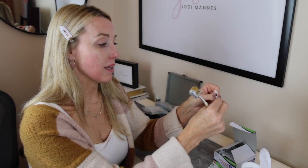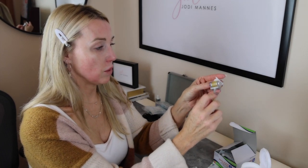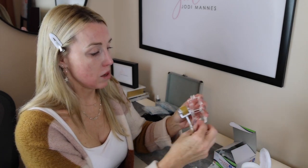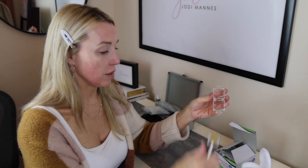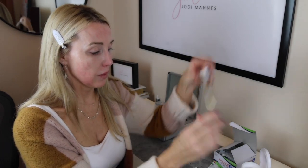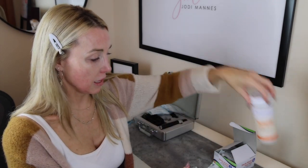And I'll always go on my jawline because that seems to be where I am starting to get the most sagging, is those jowls. Those are just the worst things ever. And then I'll just clean this again before I put it away, just to make sure that it is really clean, stored clean. I'll clean inside the holder that comes with it. And this has 192 little holes in it. And then I'll just put it back in this little storing pack and it's all done.